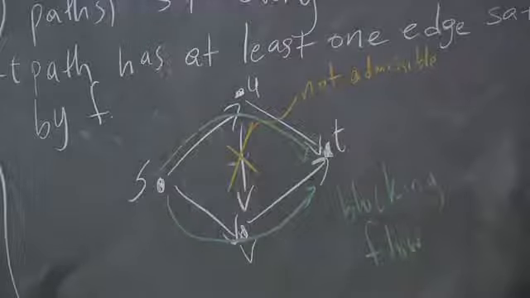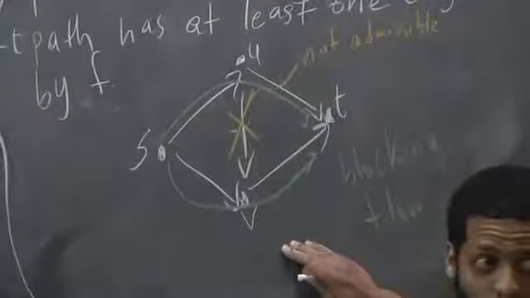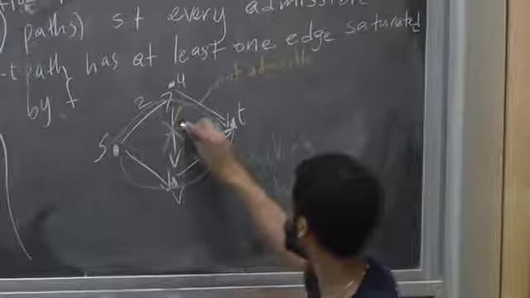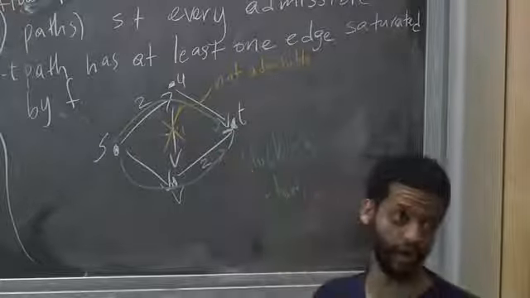It's one, but now with capacity, we change the capacity of these edges. Oh, you want to use this graph? Yeah. You want to use this flow? Yeah, but then we change the capacity. Okay, so what do you want the capacities to be? You want SU to be 2, UV to be 1, VT to be 2, and the others are still 1?